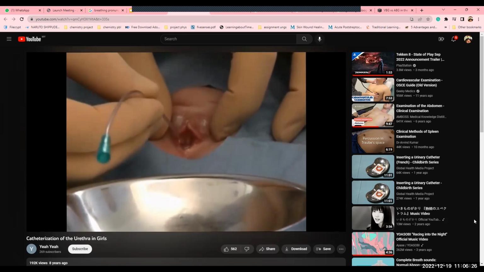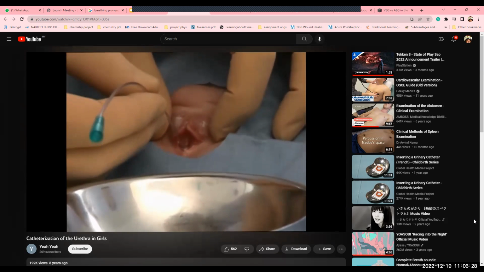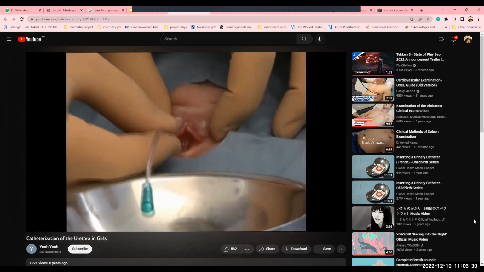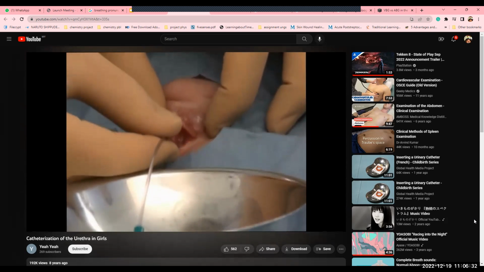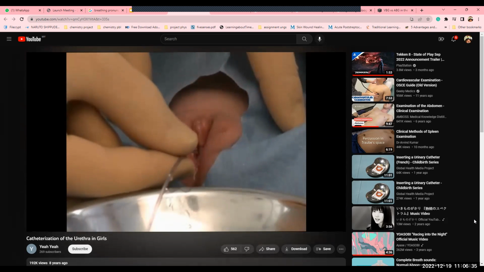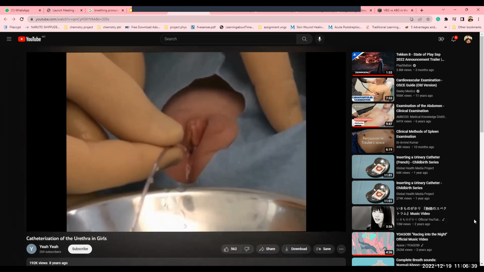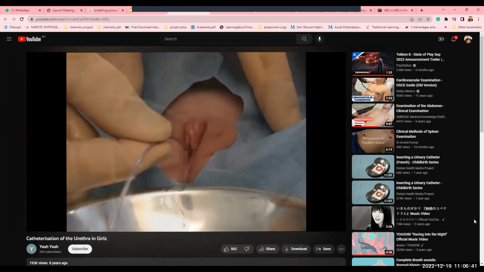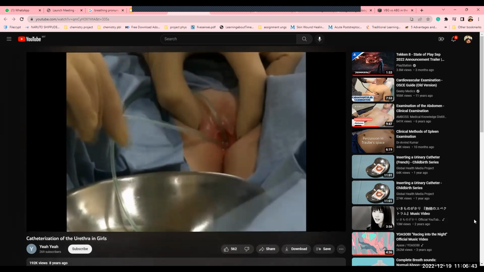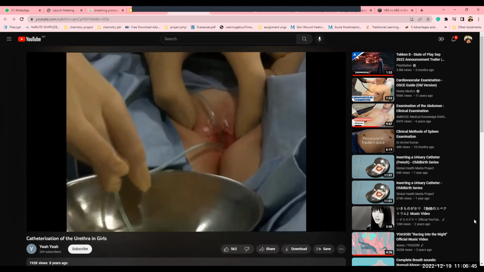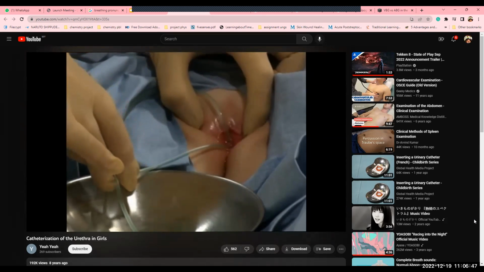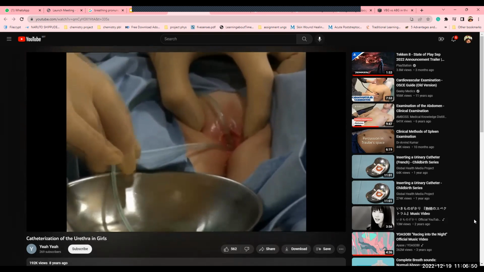Slowly advance the catheter into the bladder. The other end of the catheter should remain in the container. You should not encounter any resistance. If you do encounter resistance, do not force the catheter, since this may cause trauma or even perforation. If the catheter slips into the vagina, leave it there as a landmark, and make a second attempt to insert a catheter into the urethral meatus.